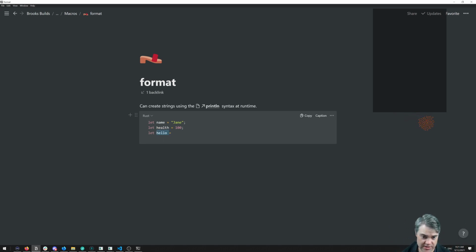Maybe it's a status string, and this could then be the format. It's exactly the same as print line here.